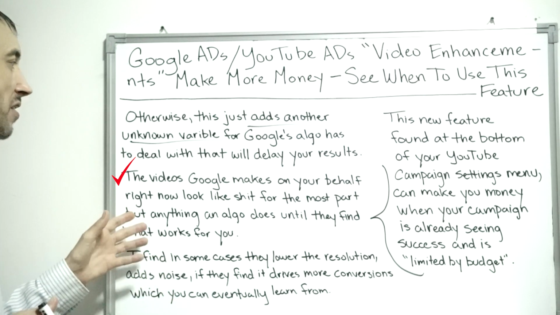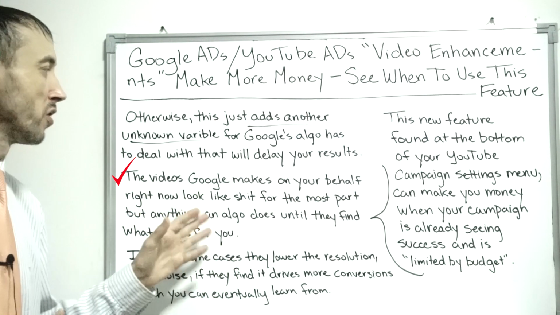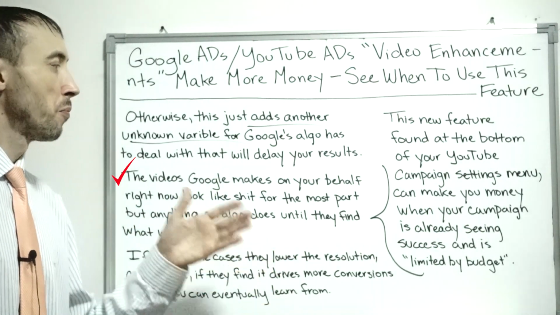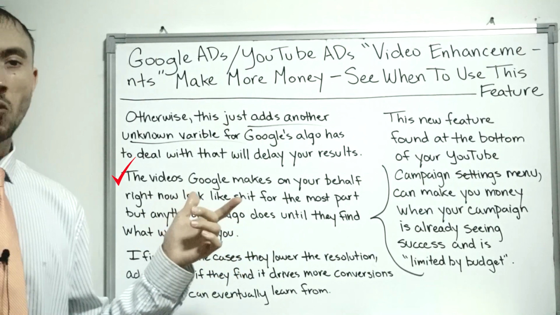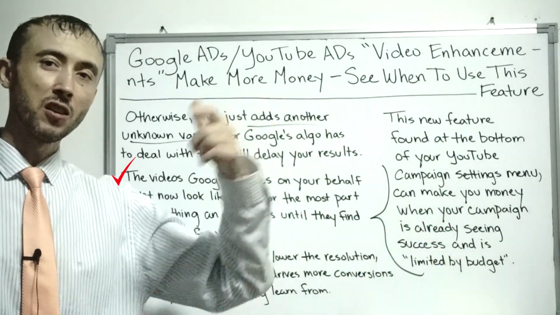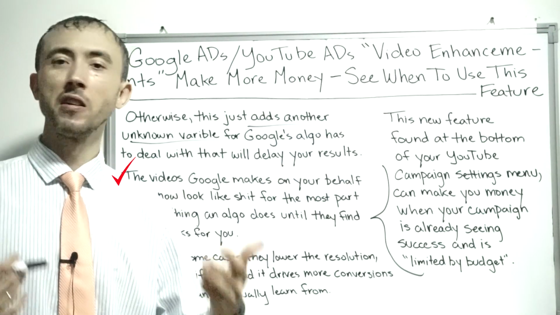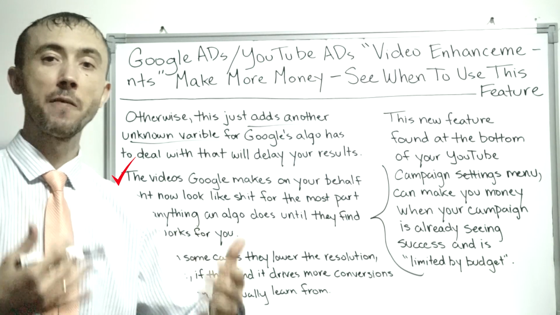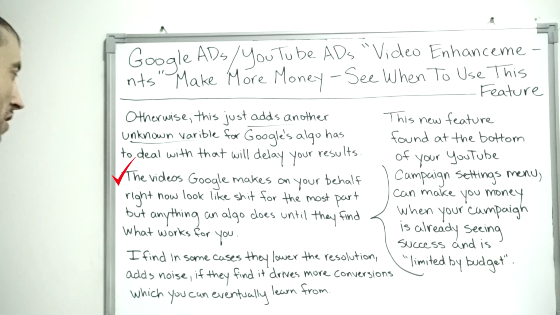They're doing a lot of stuff, and for the most part, if you pay attention to this like I have, you'll notice that a lot of the videos that they're making look bad. But that's how an algorithm is going to do it, because what works for one video isn't going to necessarily work for your video. So through machine learning and brute trial and error, they're going to try a bunch of things to find out different ad formats that can push the envelope on getting you more conversions.